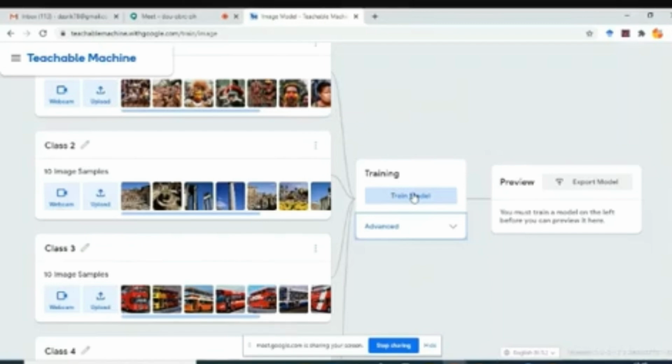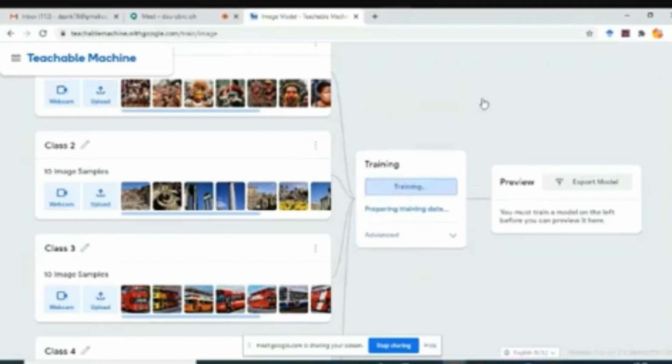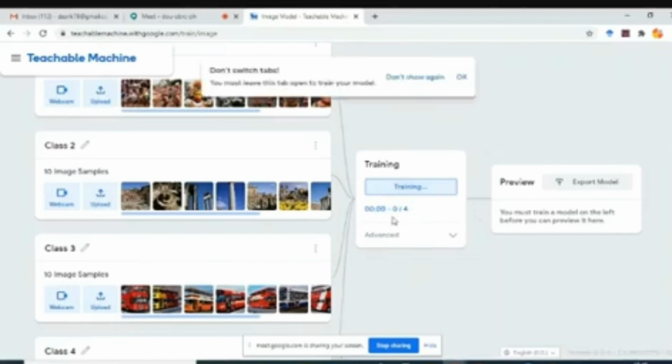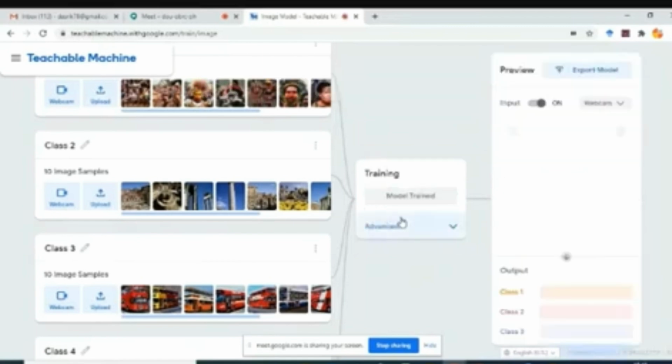So once I click on the train model button, it is preparing the training data. So let us see what happens once it prepares the training data. It is having 40 different images from 4 different categories on which it will be getting trained. So now, as you see, for the 4 different epochs, it will be training the data. Okay, so it is now trained.